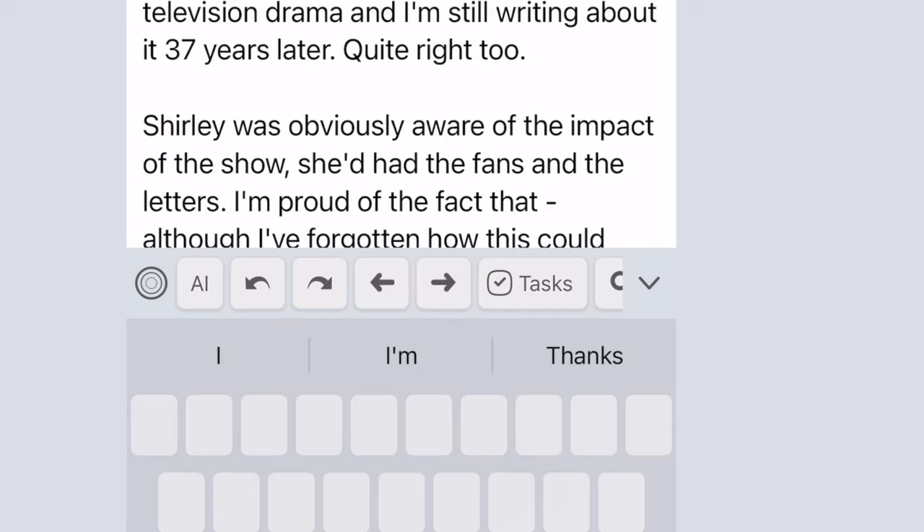That swipe-to-undo thing works nicely when the rubbish word is the one you've just written. But you write a lot of words, and you could change your mind about any of them. You know that you can scroll around your iPhone text and tap into a paragraph you want to change, but that's not very precise — it's really easy to inadvertently select the whole paragraph instead of just placing the cursor where you want. So do this instead: scroll your document to where you can see the word or phrase you want to change, then press and hold on the space bar. That turns the whole keyboard into a trackpad on your iPhone, and as you move your finger, you move the cursor and can position it precisely.